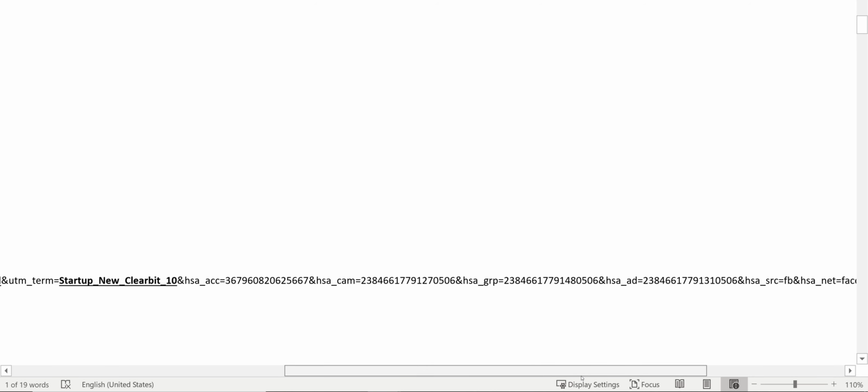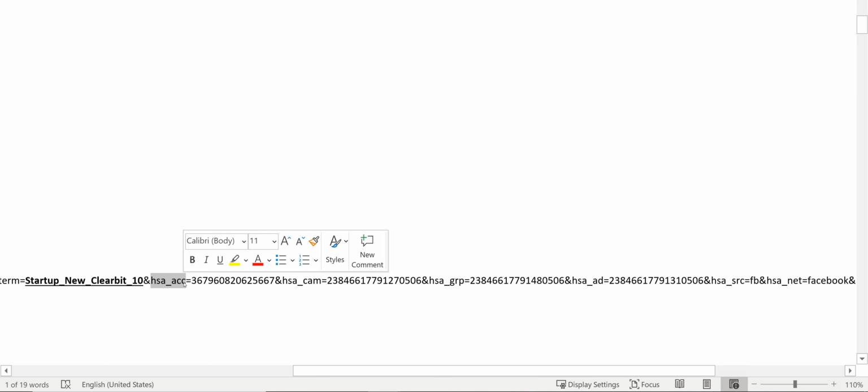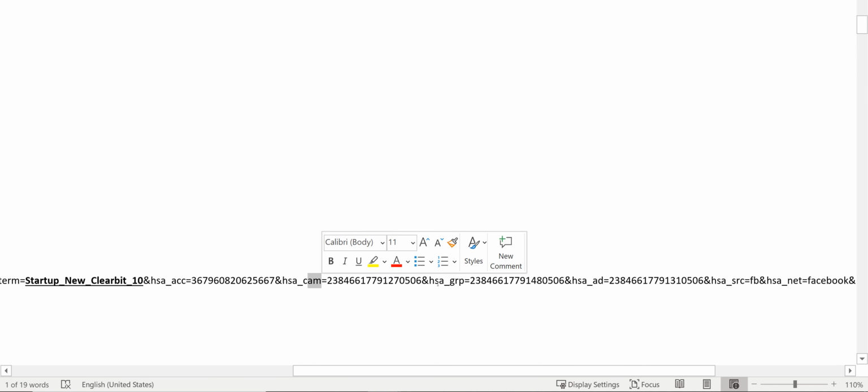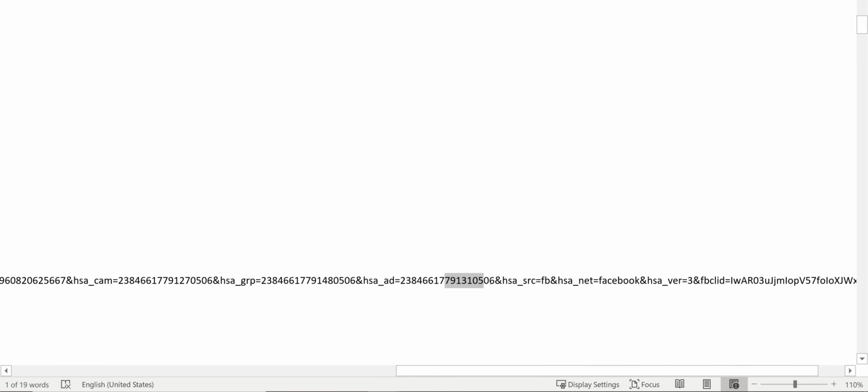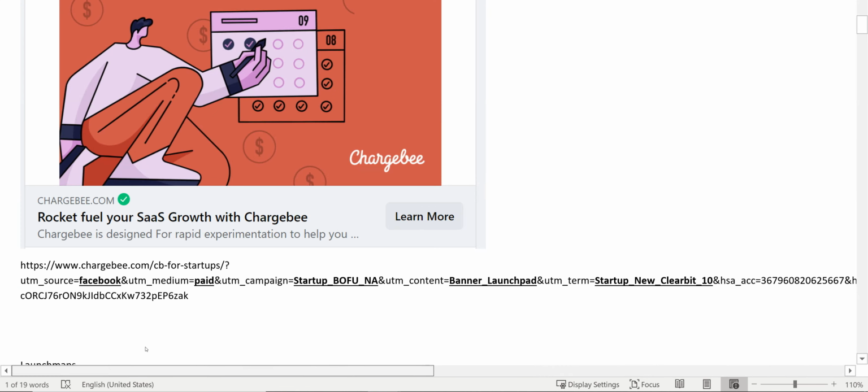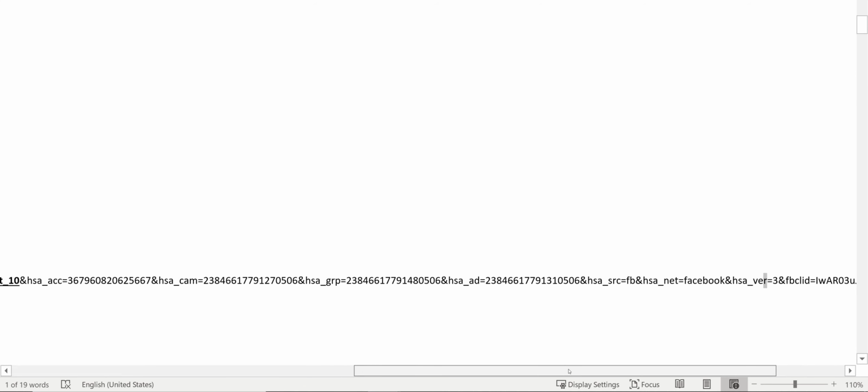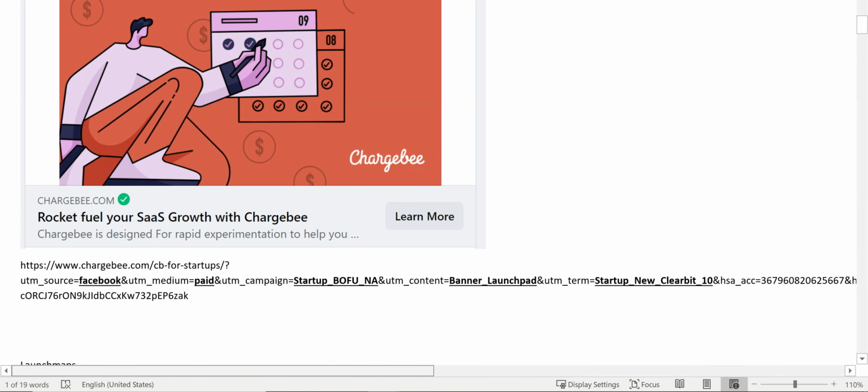Now, in that particular case, they have some additional attribution, which is not usual in many cases. This is referring back to HubSpot ad attribution. So this is their account on HubSpot, and I don't know what these variables are, so it seems like this is the group, HubSpot ad group, HubSpot ads, I'm not sure what that is, the ad itself, the net, and some other version control or whatever. So everything you see after that is not necessary or common to all ad platforms, but it seems to be specific to HubSpot. So right off the bat, I can tell you they're using HubSpot to launch the ads.